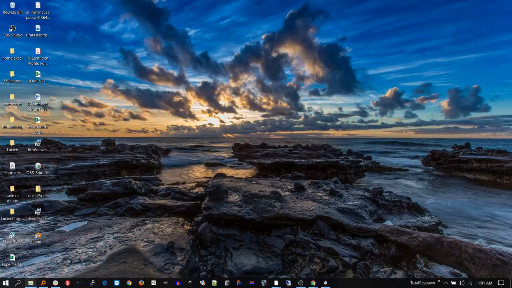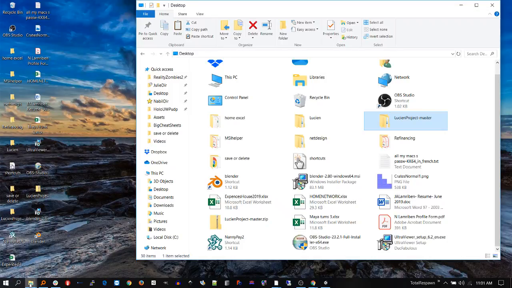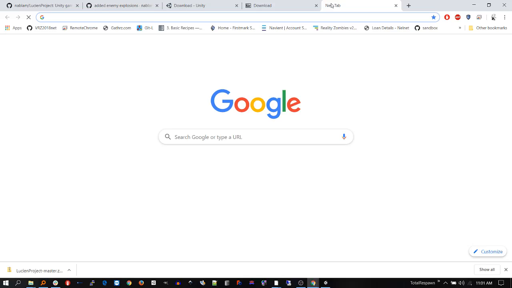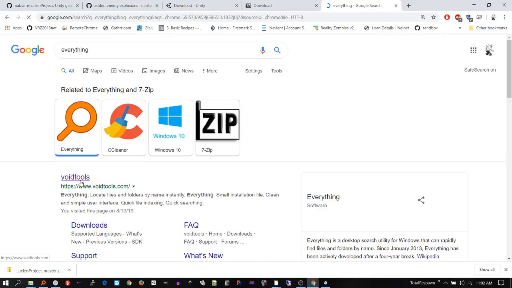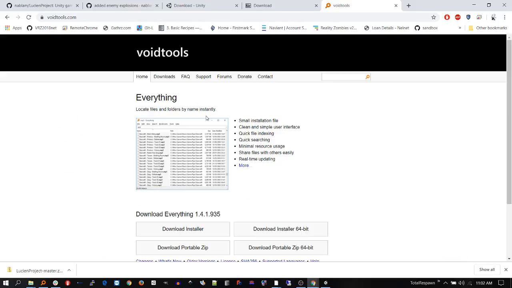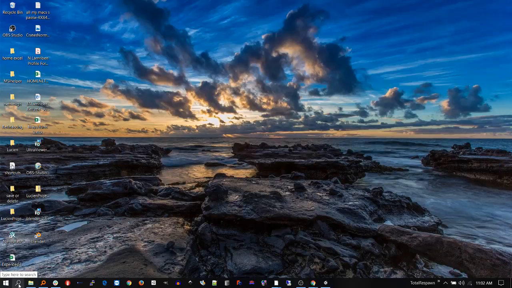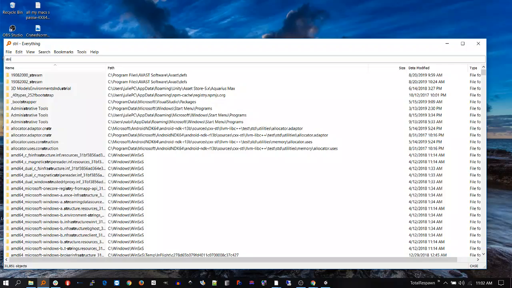The other program that is super good to have, I'll show you 2 more that are really good to have. One is called Everything, and you would have to download it from, just type in everything. And it's a tool made by Void Tools, and you'd say download the installer 64-bit, and what it does is it searches for anything on your computer, but way faster than what Windows gives you. Windows gives you this little search bar. When you install Everything, you actually have this orange bar, which searches for anything on your computer as you type.